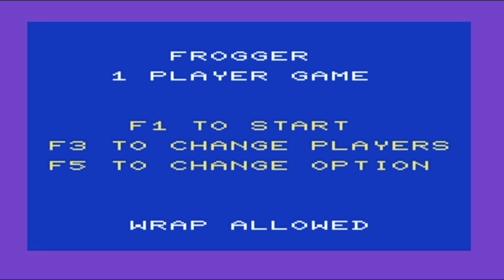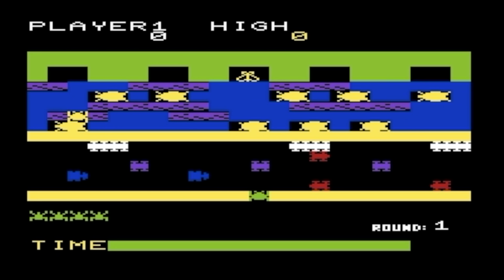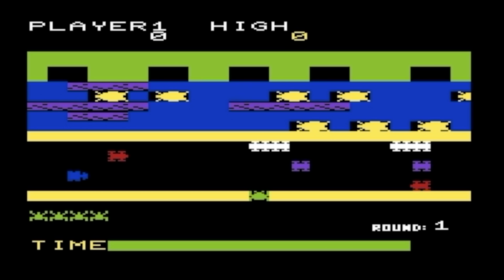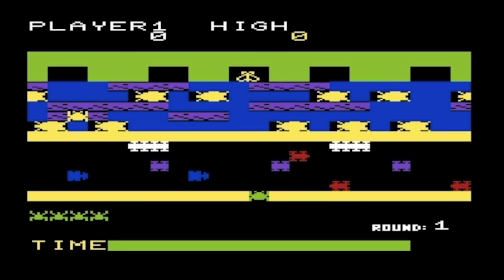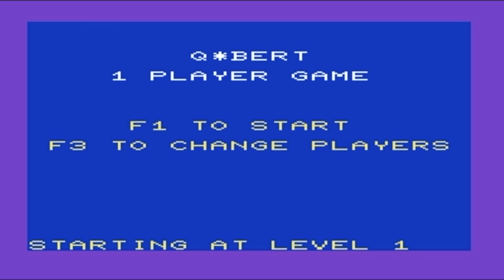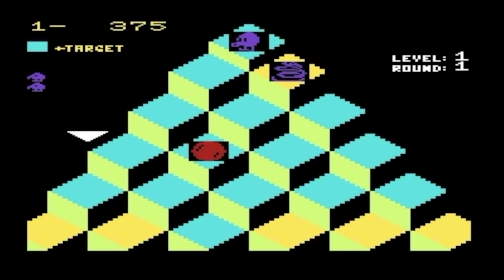For example, if you take a look at Frogger, and you stop to think about this, you aren't looking at a graphics screen at all. This is just a bunch of text characters moving around on the screen. It's just that they've redefined what the characters look like. This is especially obvious when you look at the turtles, for example, since they have black squares around them. After all, each character can only have one color for the character, and then whatever the background color is. This is also painfully obvious in Qbert, making for one of the worst ports of Qbert on any platform.